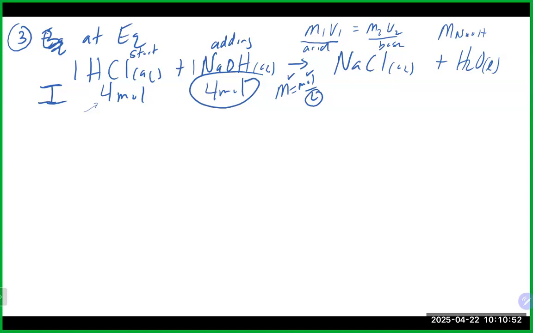So there's a few different ways that you can figure out the volume to reach the equivalence point. And sometimes in problems, they don't actually give you the volume to reach the equivalence point. So the reason why you would need to figure that out in a lot of cases is at the end, say, of this first ICE table, you need to convert back to molarity. So you need to know how much of the base, for example, you added to your titration to add with the acid you started with. So you'll need to kind of know that number.